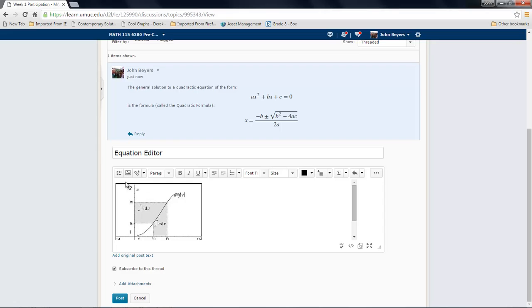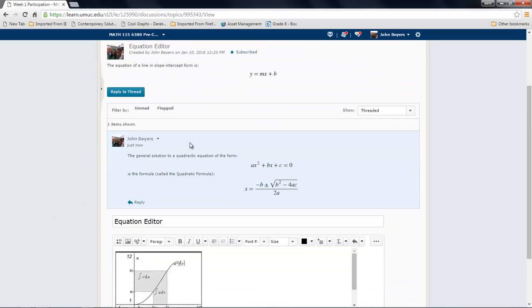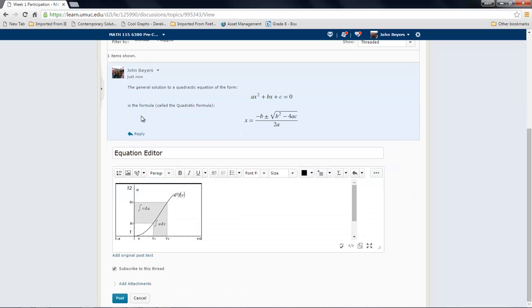So you can actually upload photos of handwritten work. As long as the photos are clear and easy to read, sometimes the lighting can be tricky and difficult. But most instructors will accept that as well. I certainly do. So this is just a quick overview of how you can use the equation editor. It's the sigma here, or you can use the insert image to post some really nice, interesting math formulas, etc. I hope this was helpful, and I'll post some more examples down the road.